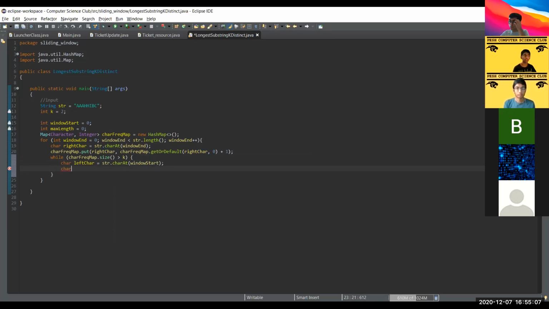And then once we get the character from the very beginning, we want to remove 1 instance of it from the hash map. So just like how Kanishk was deleting the sum by the very beginning value, I'm going to remove this from the hash map.